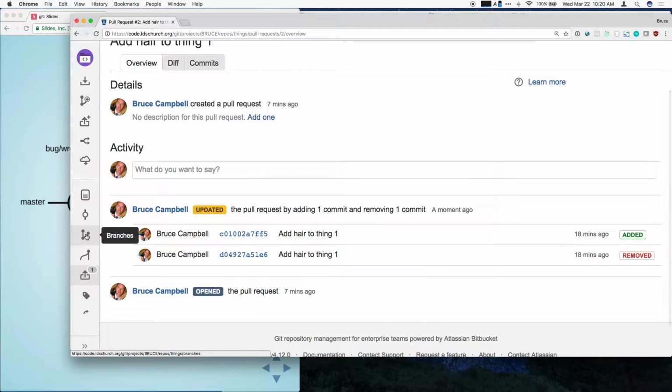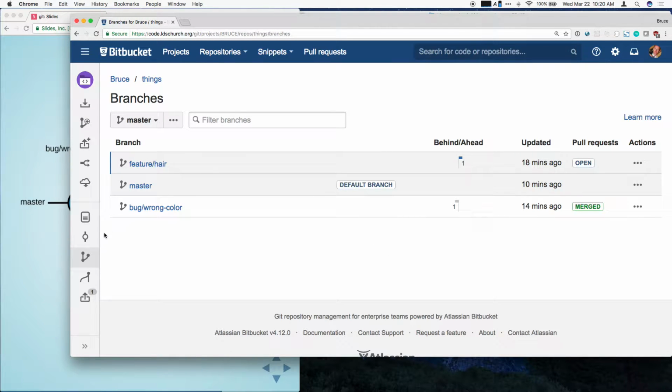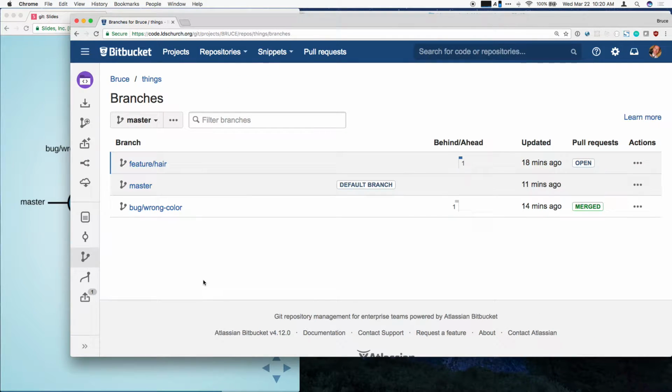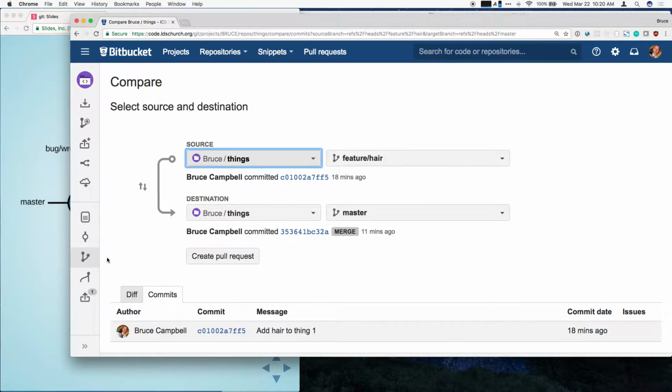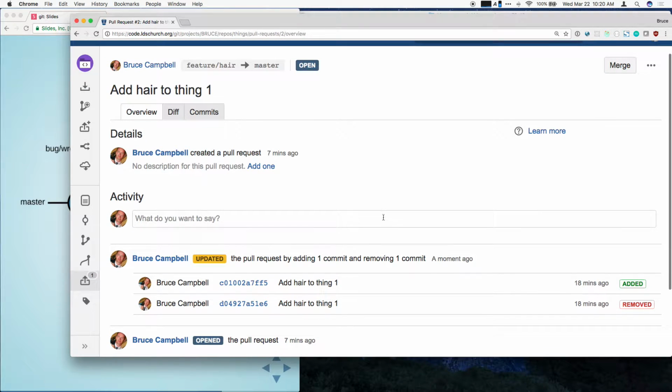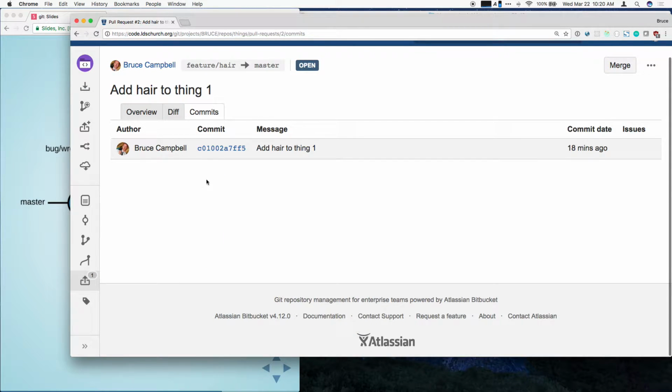And if we look at commits, can you see that? Nope, never mind. Let's see. Oops, pull requests. Oh, yeah, there we go. Thank you.